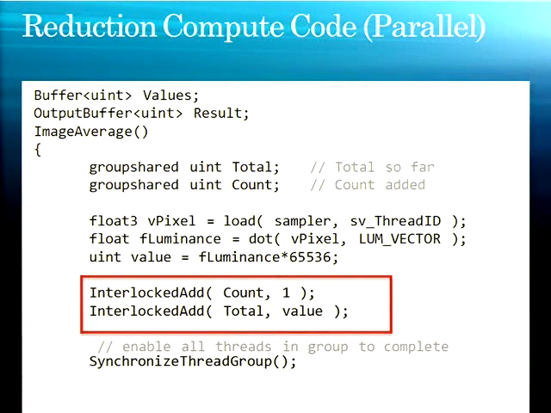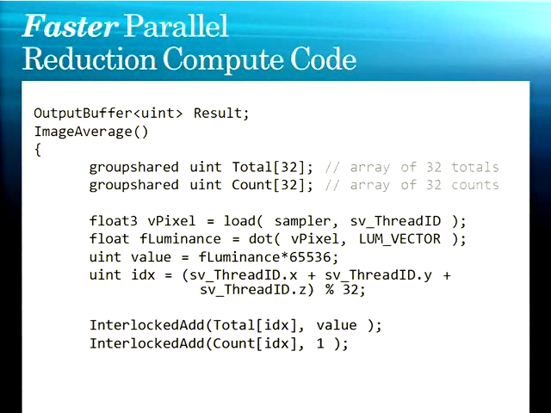So let's look at another code example of how to do better. So here, what we're going to do is break this across 32. We're going to create 32 lunch lines, as it were. So now we have 32 of these totals. We have an array of that, 32 of these counts. We're going to do the same thing that we did before, but now instead of making everybody wait in one line, with those interlocked adds, they get to wait in 32 lines.